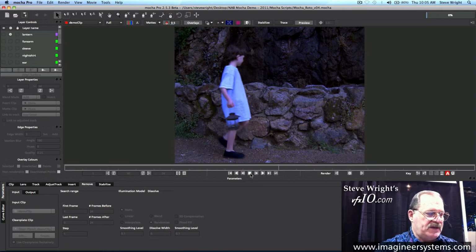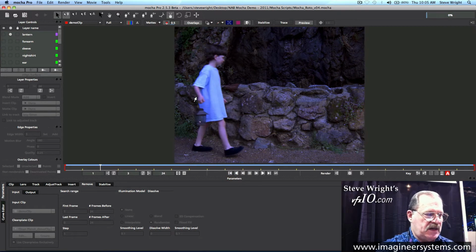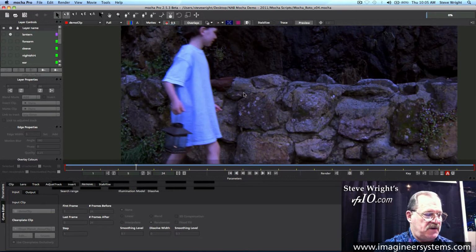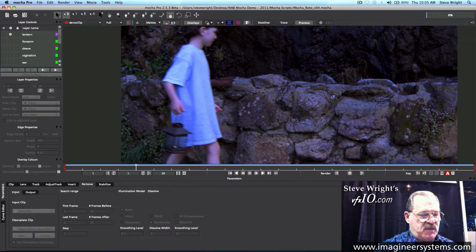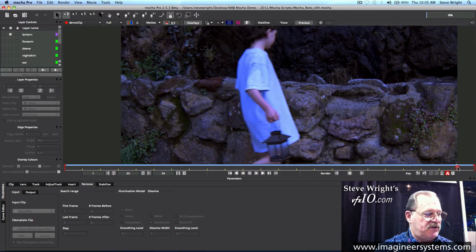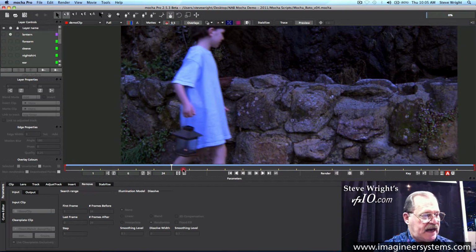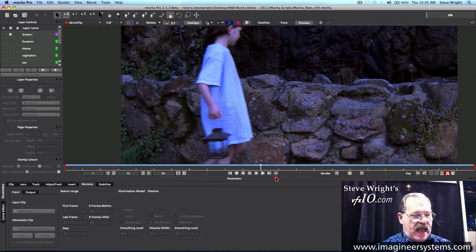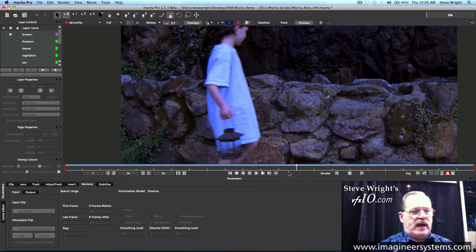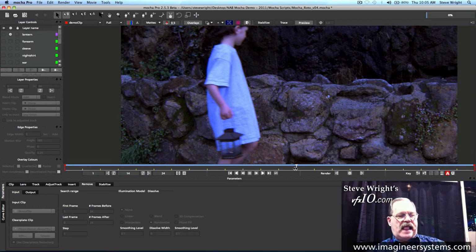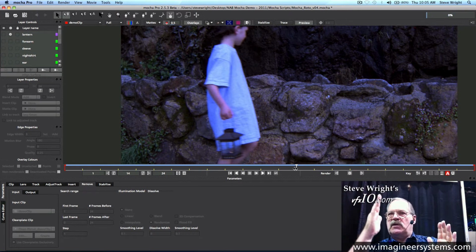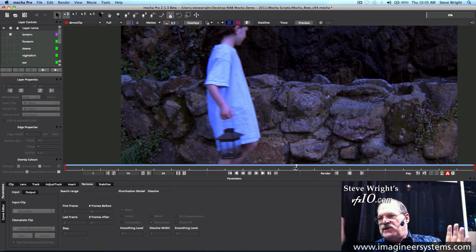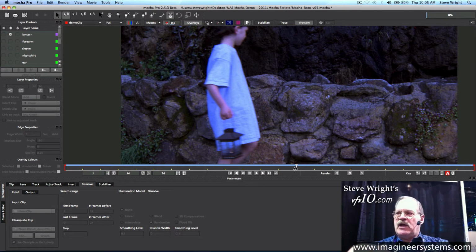So let's take a simple case like the arm. So we'll zoom into the arm. This is not a planar surface. However, it has aspects of a planar surface that we can use with our planar tracker. You see how the arm is rotating, it's twisting, and it's, again, not a flat plane. So what I'm going to do is track that forearm and use it to create a roto for it. And over the length of the shot, let's say the arm changes by 50%. So I'm going to go to the middle of the shot and track 25% this way and 25% that way. That way the arm doesn't change so much shape over the length of the track.